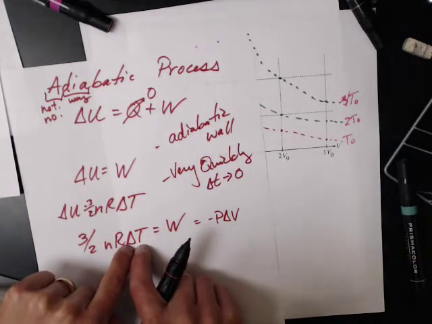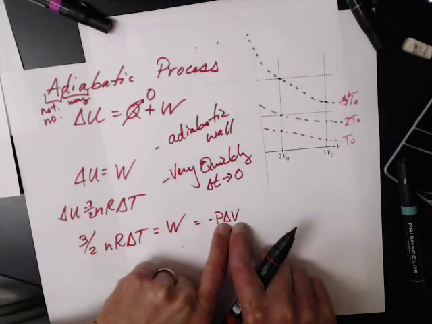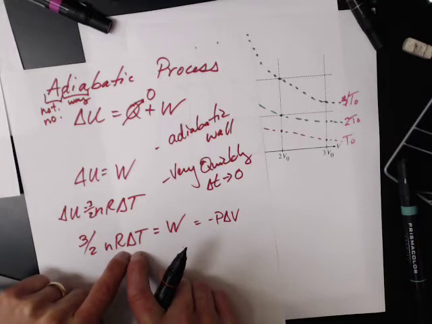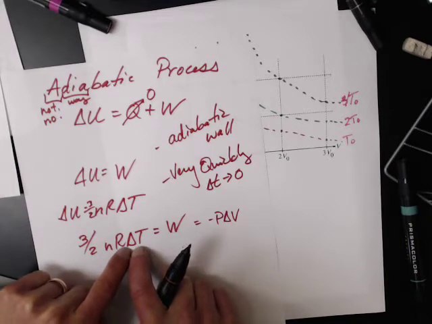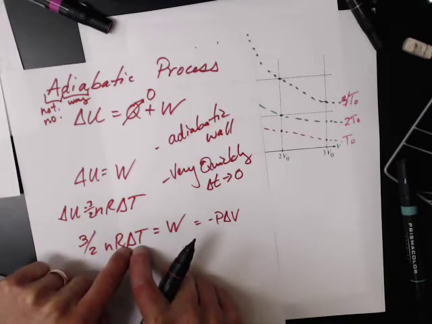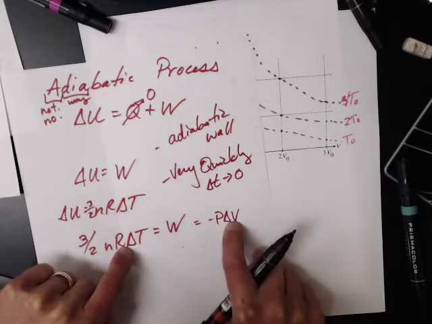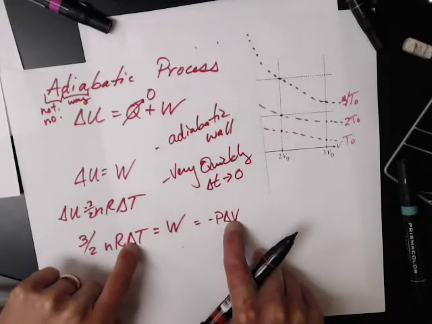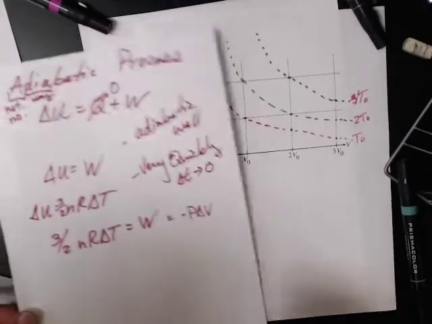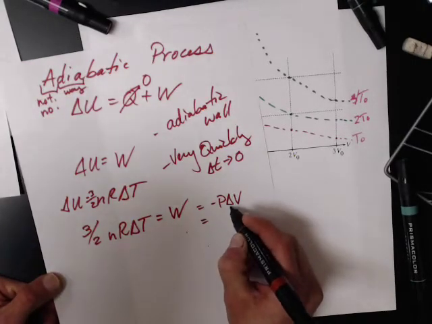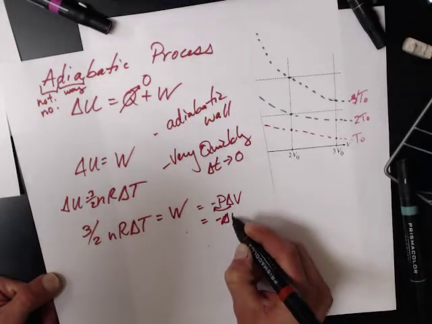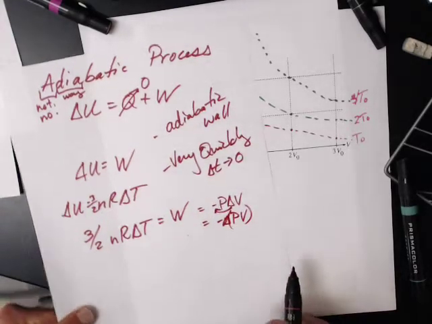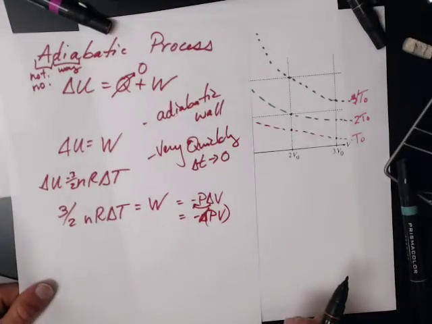So as T goes up, my delta V goes down. As my delta T goes down, this is going to go up. So if this is negative, this one's positive, and if this one's positive, this one's negative. So here we go, kind of. I should have put this D out. All right, so this is negative P delta V. So this whole thing is going to be there.